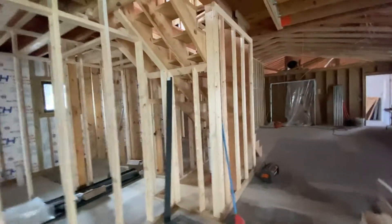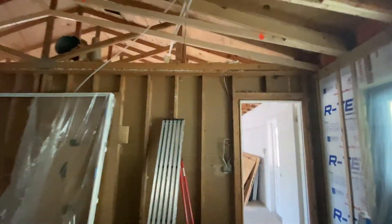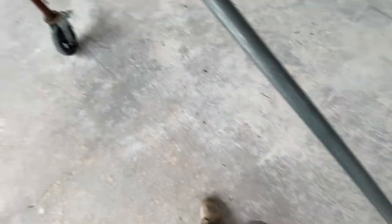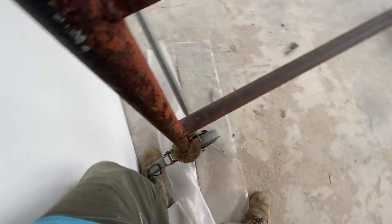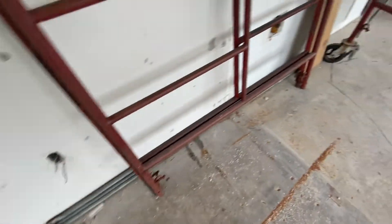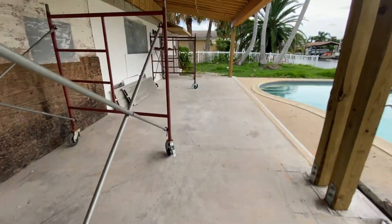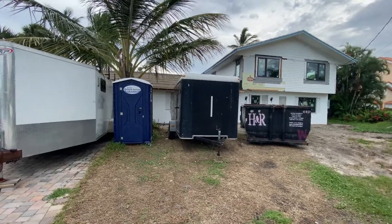That's pretty much it as far as an update on where we're at inside here. Out here too — we tore out all the ceiling drywall. Scaffolding here — make sure all the wheels are locked. We're hoping we don't have too much wind, but definitely going to be rain. This stuff should be all right. There's already some rain rolling in. It is Monday — the storm's supposed to reach here Wednesday. Wednesday and Thursday is supposed to be a lot of rain.